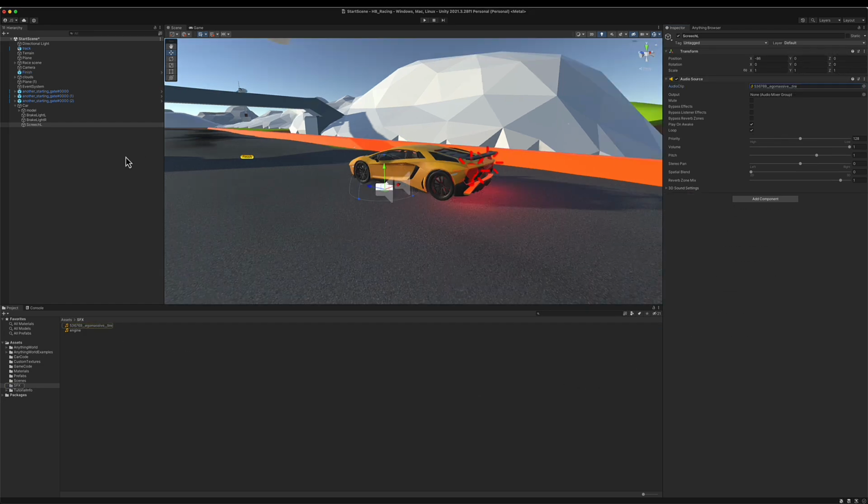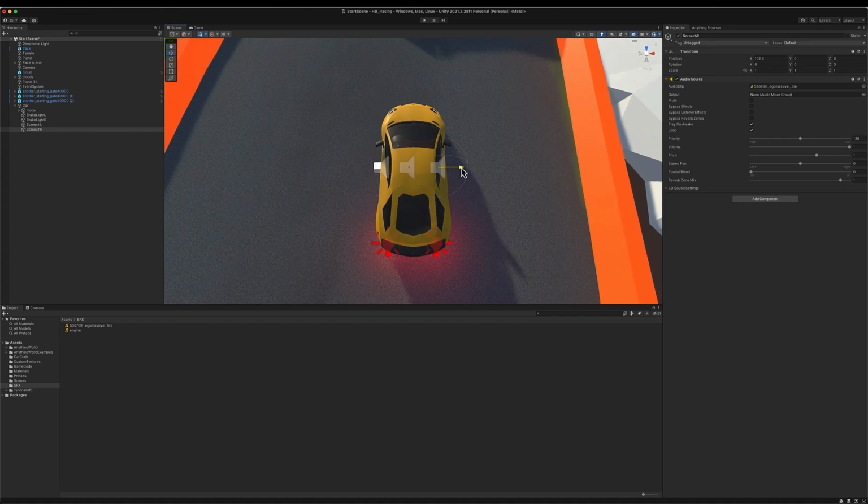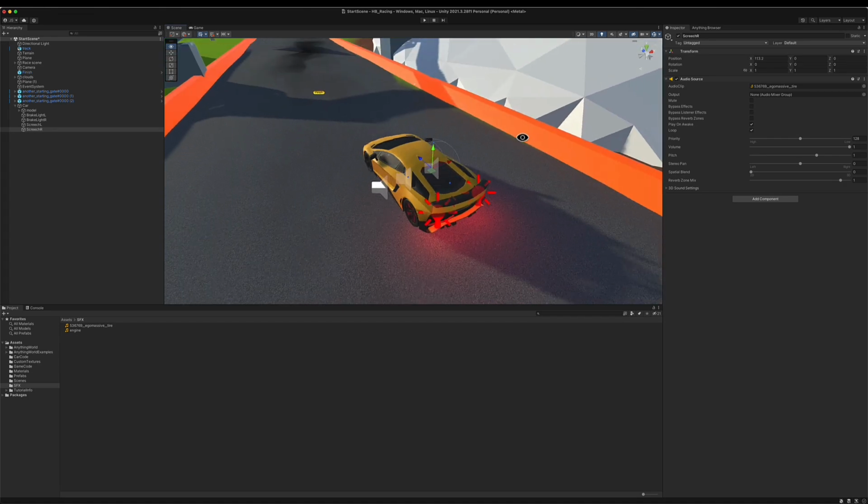Now duplicate this screech left, name it screech right, and position it on the other side of the car. There you go. So with that done, in the next video we will do the wheel colliders and configure the wheel colliders of our car.